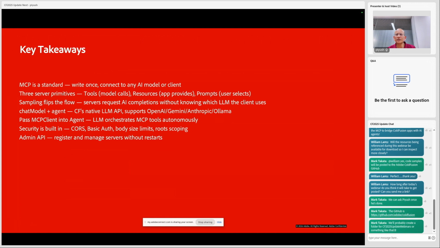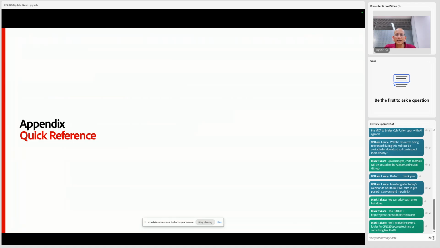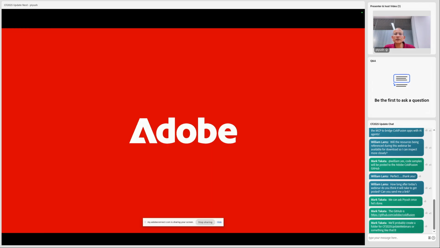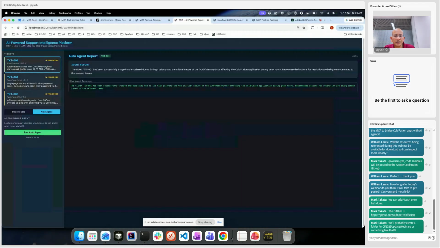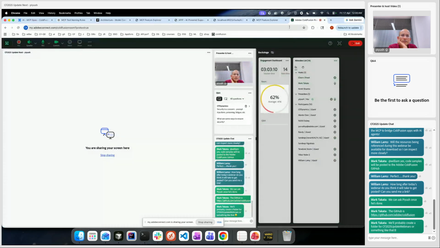And we've touched upon some basic security features, specifically in the context of using MCP, along with the various admin APIs and the administrator that you can use to configure your ColdFusion. I think that brings us to the conclusion of our presentation. Let me go back and see if we have any questions.